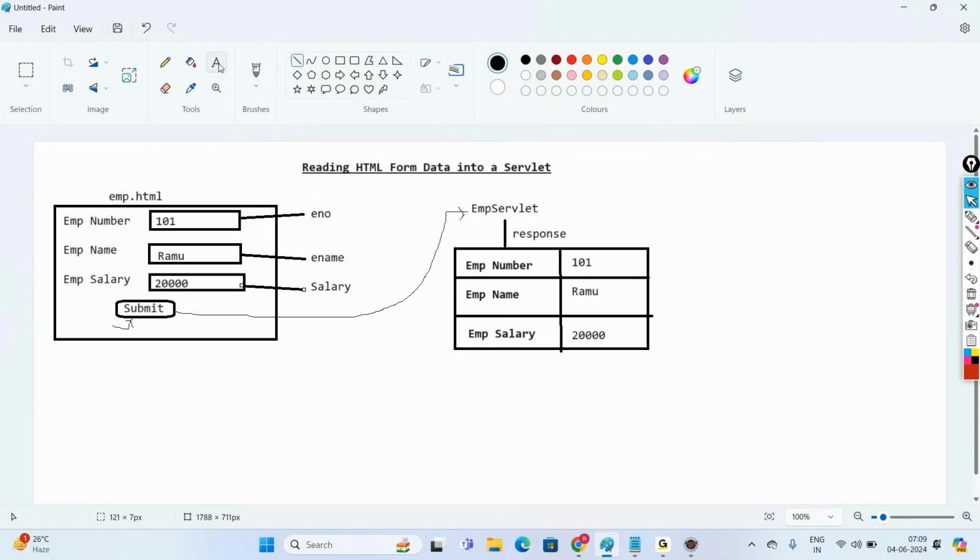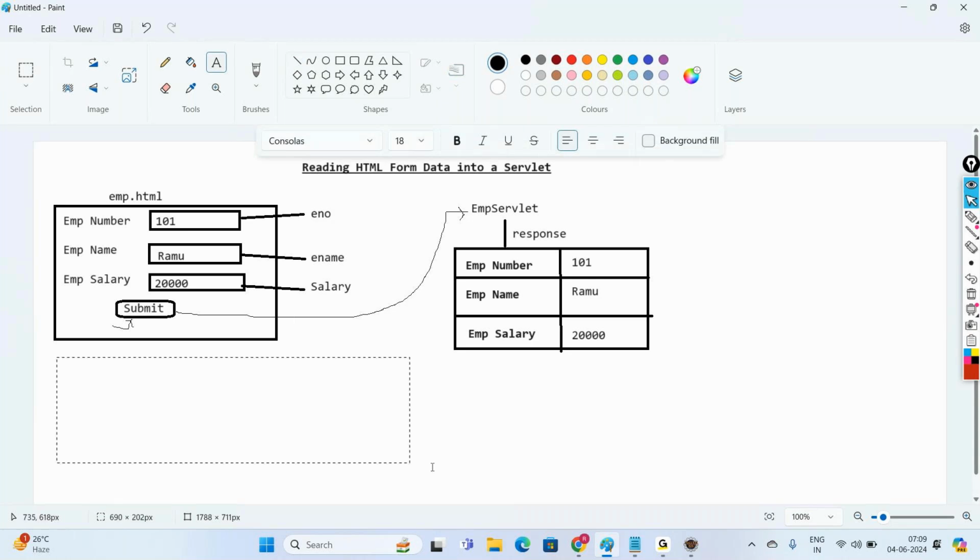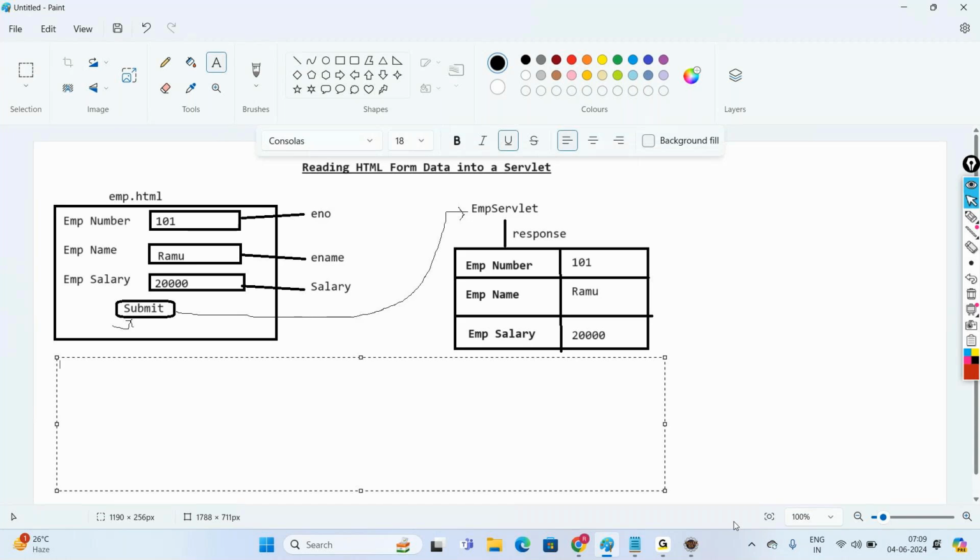How to read form data is by using a method. Remember this method, till last day we used this method, that is request.getParameter. This method is used to read HTML form data into a servlet.